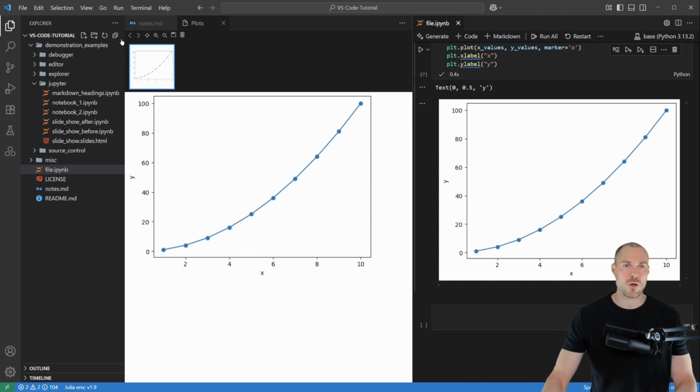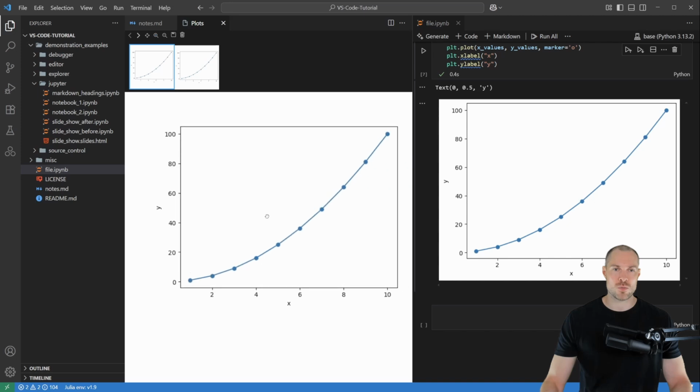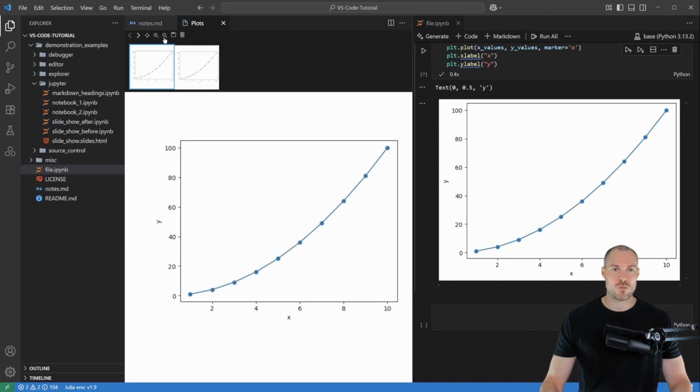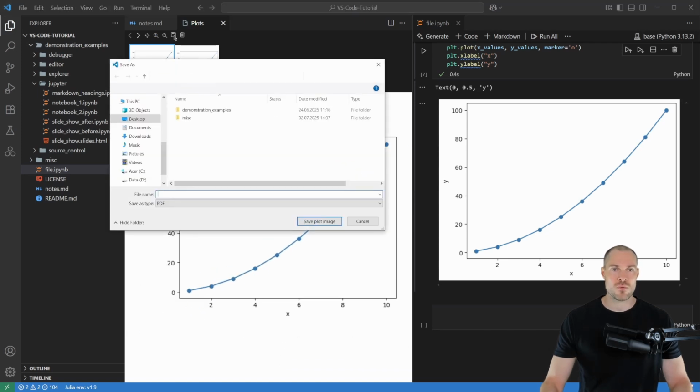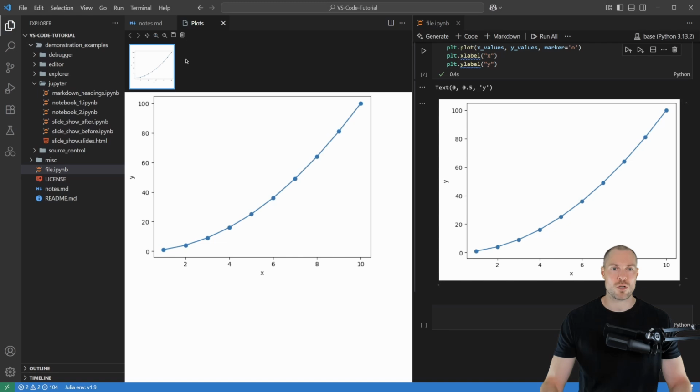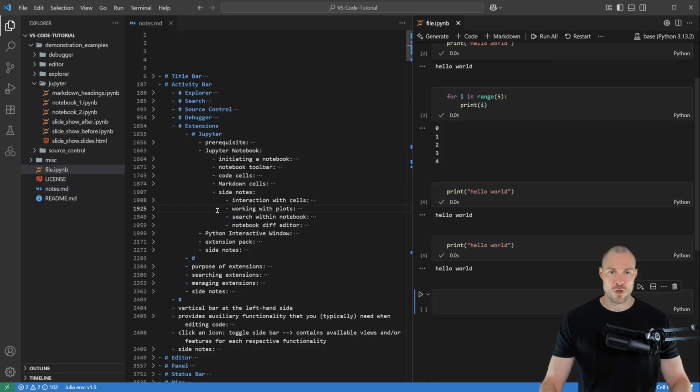And here again, you have a toolbar. You have these arrows where you can cycle through the plots if you have multiple plots open. So let's click on this button again. Now we have 2 of these plots, and you can click at them or use those arrows. With this option you can pan in the plot. You can also zoom in and zoom out, and you could also use the mouse wheel. Then here you can save as PDF, PNG and SVG. And the last option in this toolbar is to delete the plot from the plot viewer. Okay, so those are my notes for working with plots.